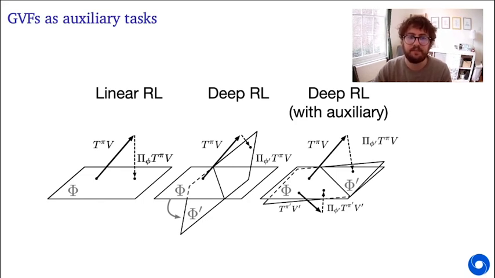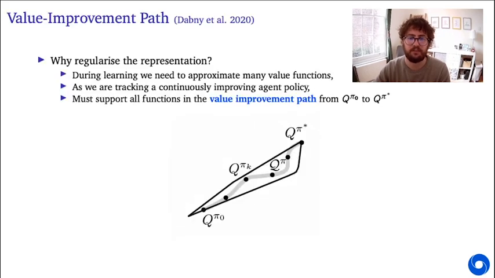But by itself, this interpretation, while it helps understand what happens when we use GVFs as auxiliary tasks, maybe raises a bit more questions than it answers, because after all, isn't it desirable for the representation to be updated to support the value predictions as well as possible? So why should regularizing the representation help in the first place? And if it does, which GVFs would provide the best regularization? So let's try to answer these one at a time.